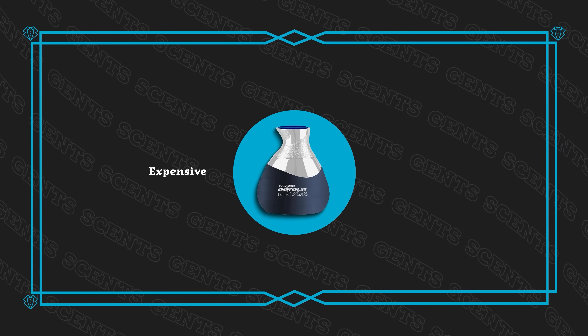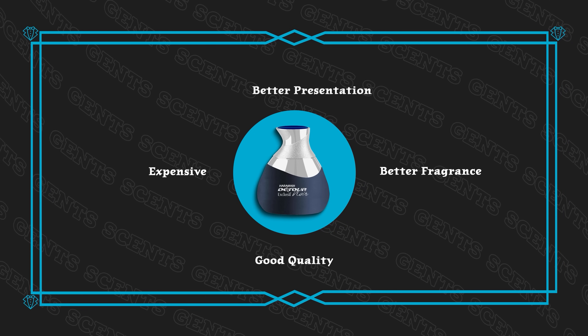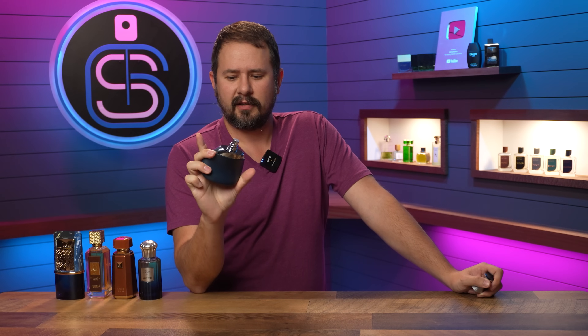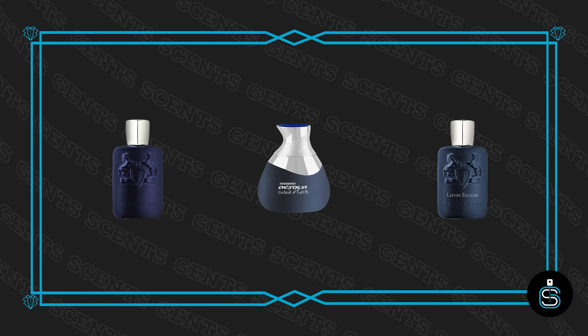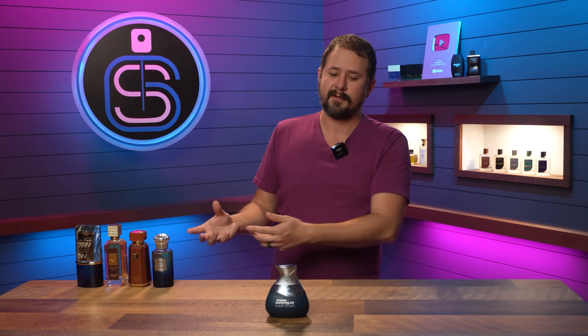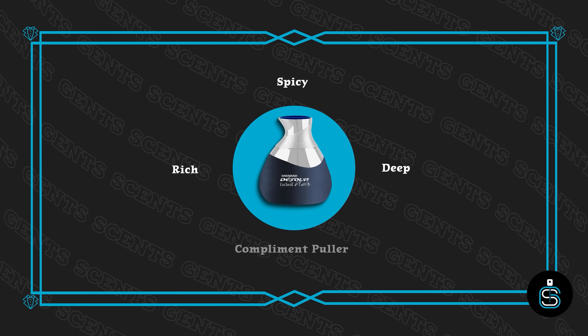This is a little bit more expensive than the original Detour Noir, but I think it's worth it — I think this is the overall better fragrance. Quality is nicer. The presentation looks a little bit higher end than the original. You get a nice pressurized atomizer with this one, really good performance, and it has that same compliment factor you'd expect from a Layton type fragrance. For me, it sits somewhere between the original Layton and Layton Exclusif. It's not quite as animalic as Layton Exclusif, but it still conveys that richness, that spice, that deepness really well. It's a huge compliment getter. Five or six dollars more than the original Detour Noir, but better performance, better presentation, better atomizer, better quality — just the whole deal.